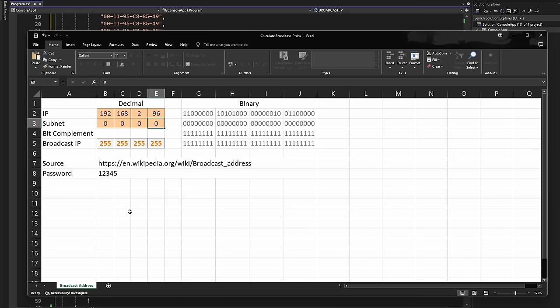192.168.2.96. This is my IP address on my local PC, and you can see the binary representation of my IP address. Next is the subnet mask, and my subnet mask is 255.255.255.0. And we get a broadcast IP address of 192.168.2.255. If we send a packet to this IP address, the router will send this packet to all computers that are part of that subnet.